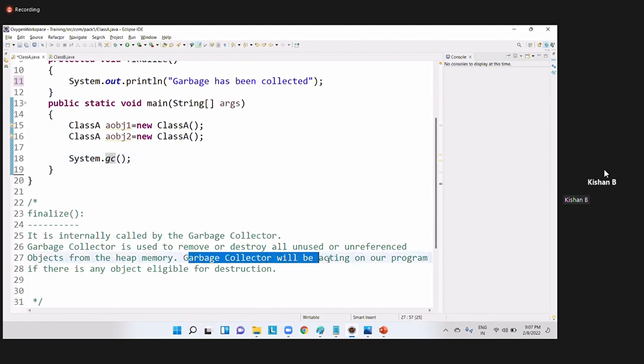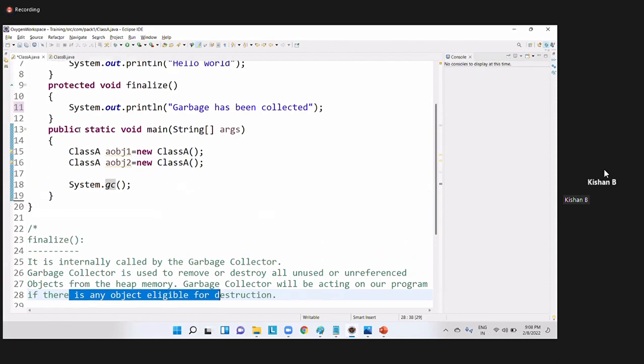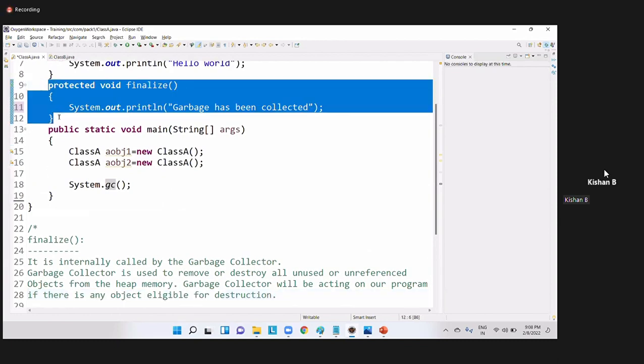Garbage collector, GC, will act on our program if there is any object eligible for destruction. If the garbage collector is acting on our program, then it will call the finalize method. Then only it will call the finalize method.